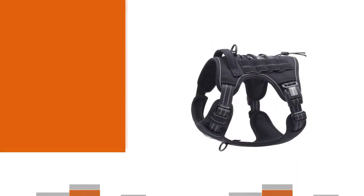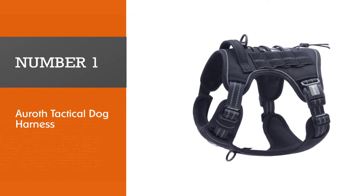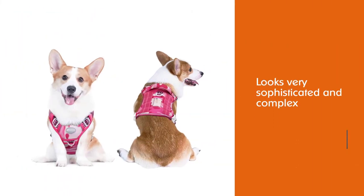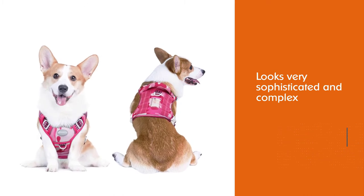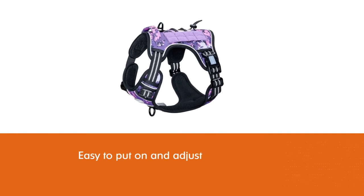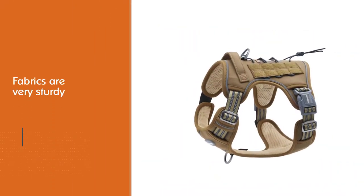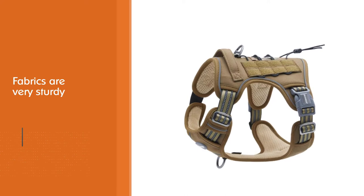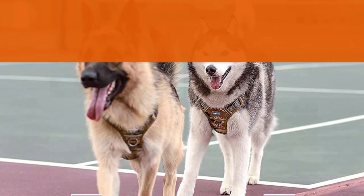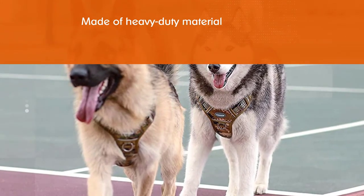Number one, most popular: Orif Tactical Dog Harness. The Orif dog harness looks very sophisticated and complex but it is easy to put on and adjust. The fabrics are very sturdy and the vest is made of heavy duty material. The harness clips in either the front or the back. Your walks with your French Bulldog will become much more enjoyable in a fun and safe way. There is also padding on the interior that provides extra comfort, and you can choose from a wide range of interesting colors and patterns.